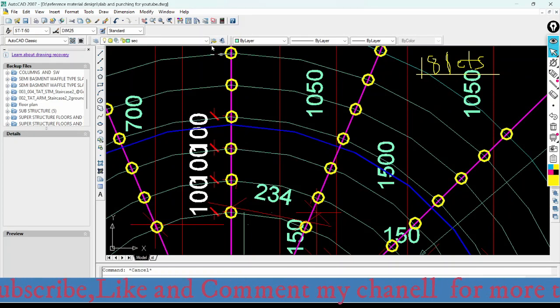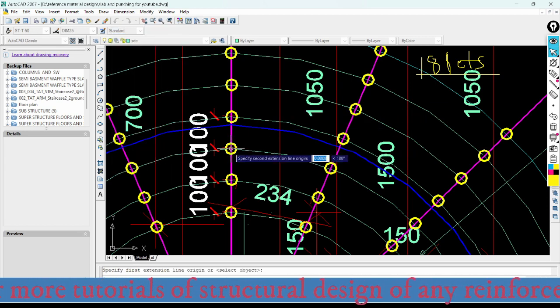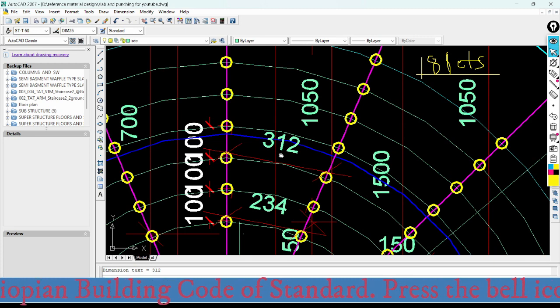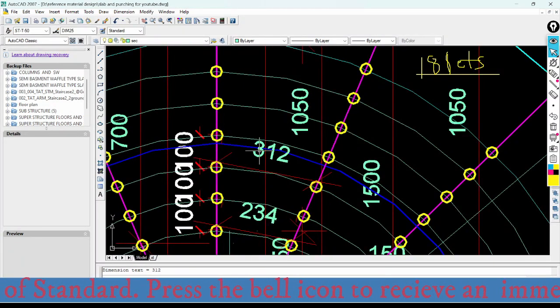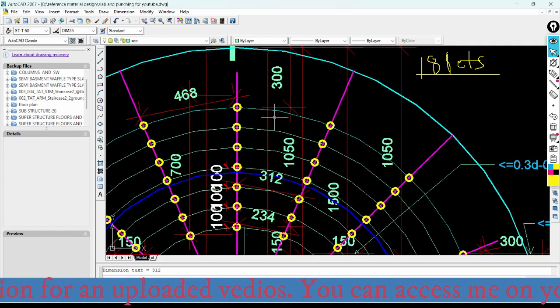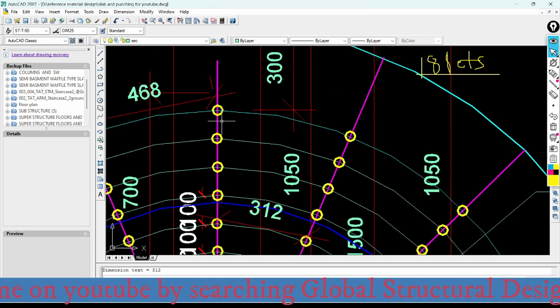And when we come to this, the last one, dimension aligned here. So we need to check this one also. That is 312, which is less than the maximum spacing which is provided by the code. That is this distance, that is 312, less than 1.5 d. And out of the basic parameter, here we can check this one. Out of the basic parameter and within the outer parameter, the distance between two consecutive shear reinforcement bars should not be greater than 2d.